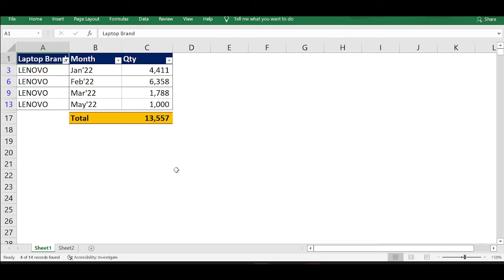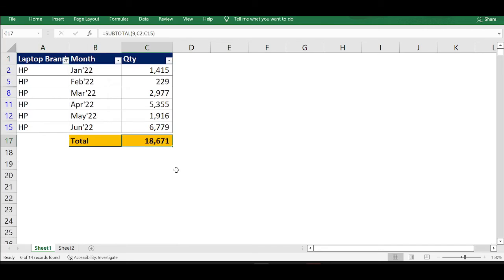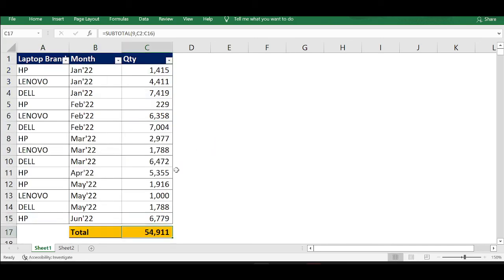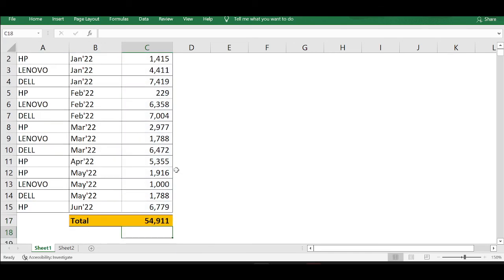Now you may ask, is there any shortcut using which I can quickly input the subtotal formula? The answer is yes. This is how you can do it. Put a filter on anything first. Come to the cell where you want to have the total. Press Alt equals. It will automatically take the subtotal formula. But if you don't filter and try to use the same shortcut, that is Alt equals, it will take the sum formula, not the subtotal formula. So the point to be kept in mind is, if you want to use Alt equals for the subtotal formula, please make sure you have a filter applied on your dataset.